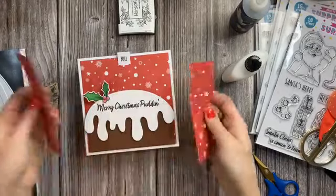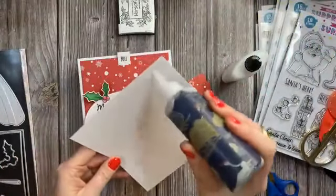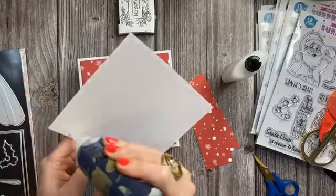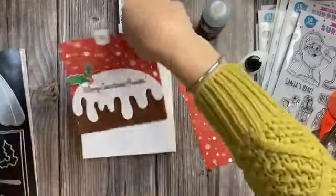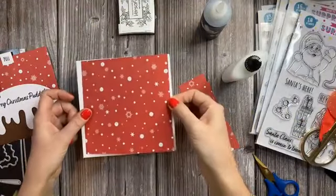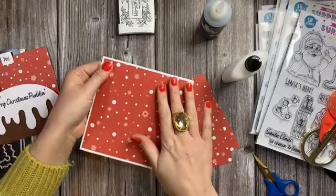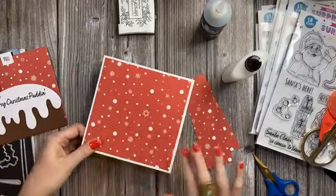And then I've cut two pieces for the sides and a piece for the back. So we'll do that first of all. And this is just going to add lots of strength to the gift bag as well. So this can be the back. Pop that one on there. And you could make a gift tag as well using the snowman, because the snowman's such a big stamped image. You could use him as your gift tag.